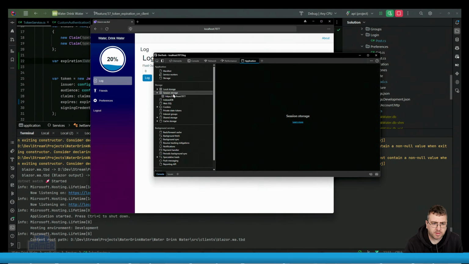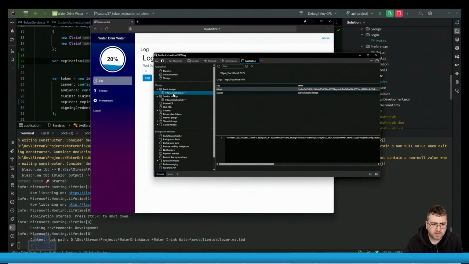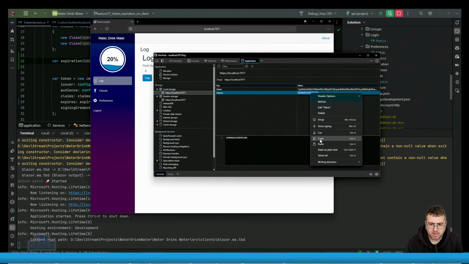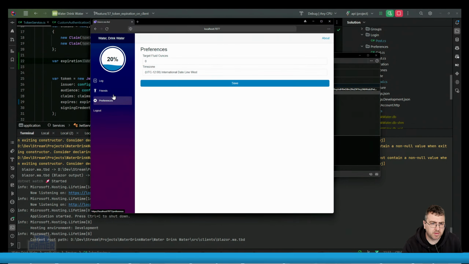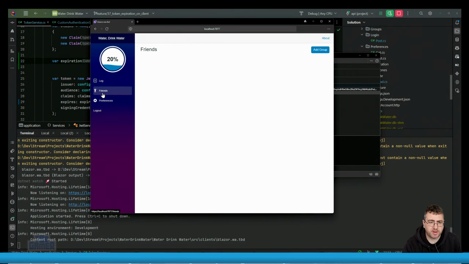Probably should check that I'm actually storing. There you are, expires. There we go. So it has expired. It knows it's expired, but we haven't logged out.